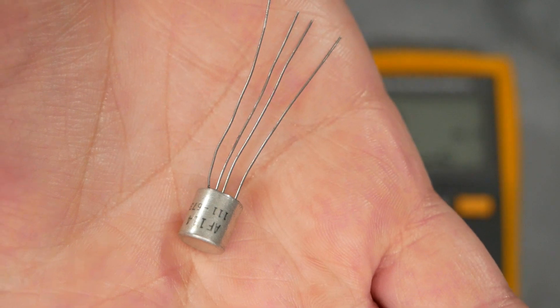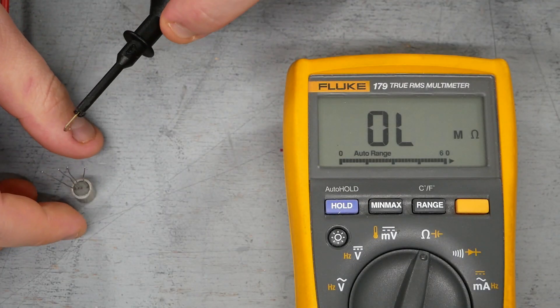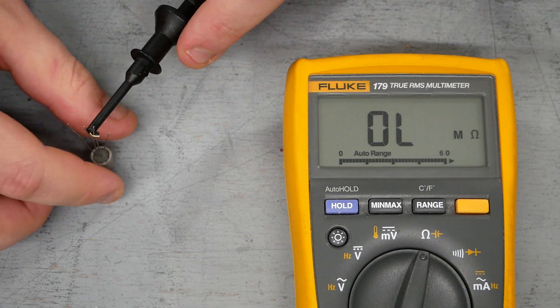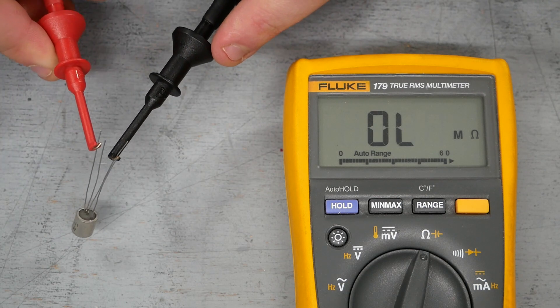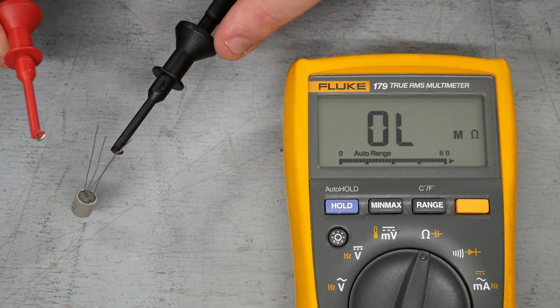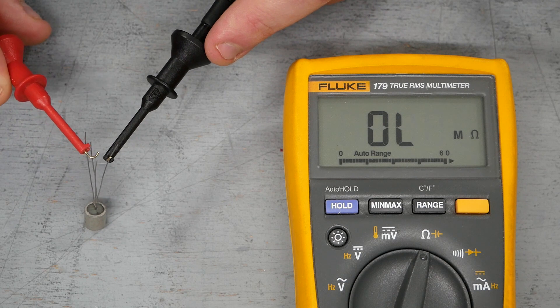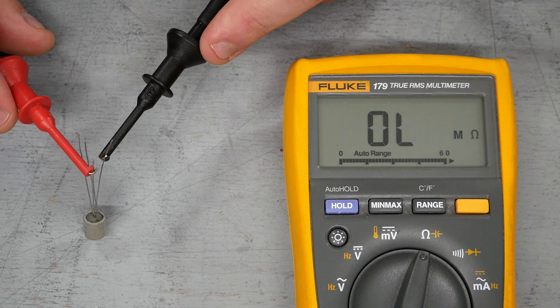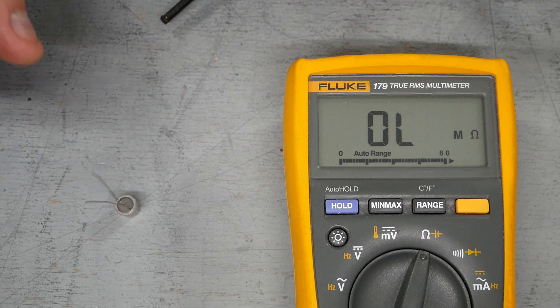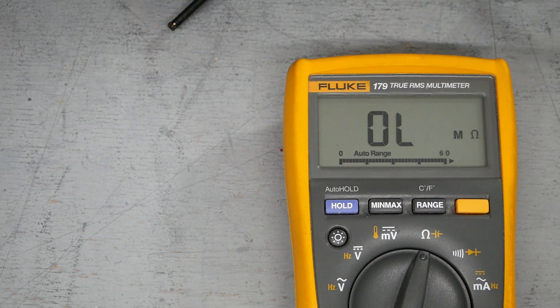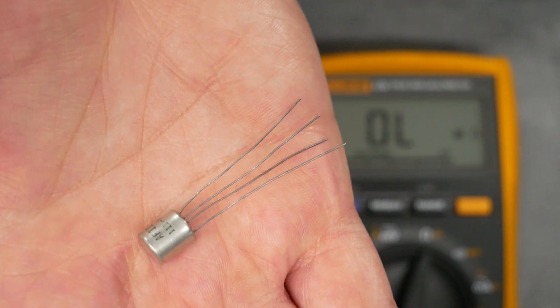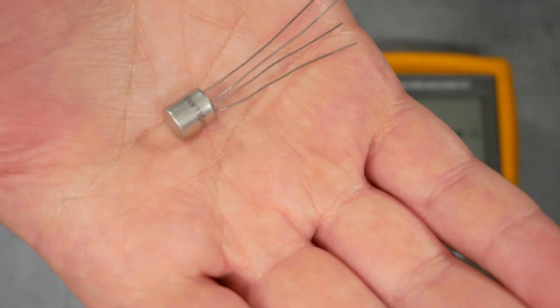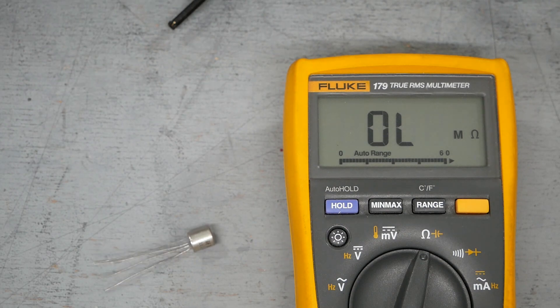So let's try one of these AF114s made by Amperex clip onto the shield here clip onto the emitter, nothing clip onto the base, nothing clip onto the collector, nothing. So that's been my experience testing these ones. I have that the ones made by Amperex do not have any shorts. And my guess is that they did not apply the tin coating to the inside of the case, which potentially means they don't have whiskers.